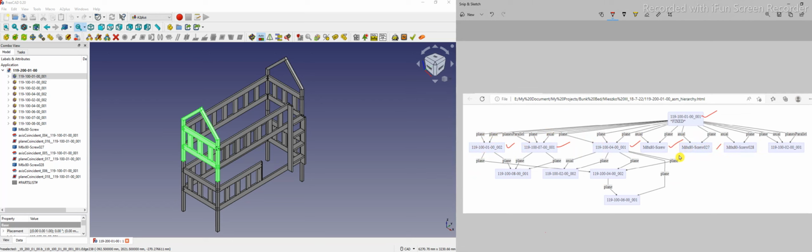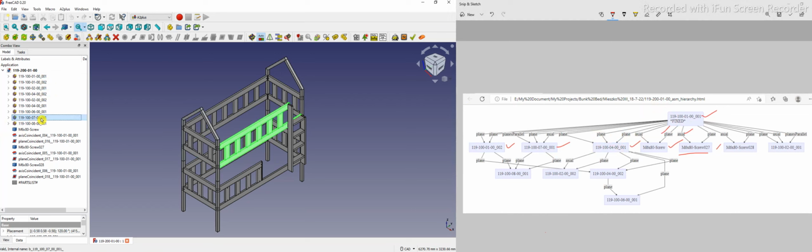For example, if I look at this screw, it has a planar constraint and an axial constraint. Same for this screw. For example, this assembly has this plane relation with my fixed part. So anybody can identify this assembly and easily edit those assemblies. So we will see how we can generate an assembly hierarchy structure like this.